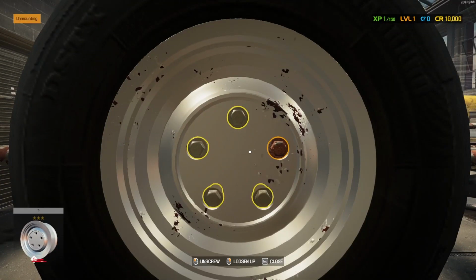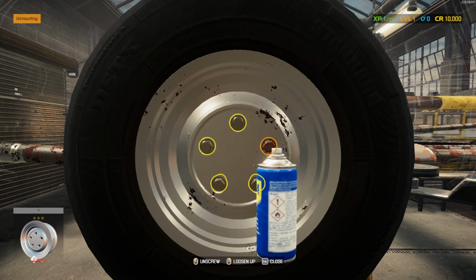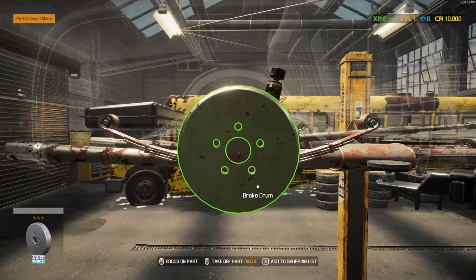I've just remembered as well, with this game they've implemented some new things. One of which is these nuts here. I can't undo it because it's obviously seized. So if I right mouse click on that, I'll spray it with lubricant, which is essentially WD-40. Obviously they can't call it WD-40. So if it's something else, I can't remember what it is. Anyway, just thought I'd point that out. I'm going to crack on and get the other two wheels taken off.